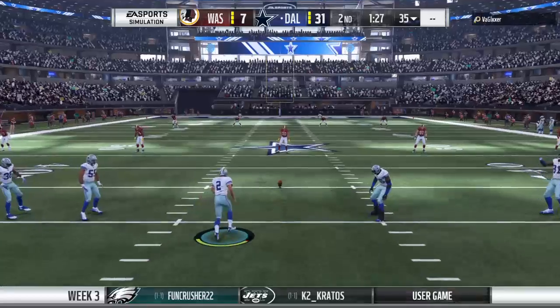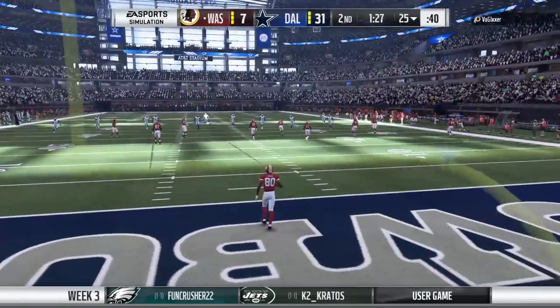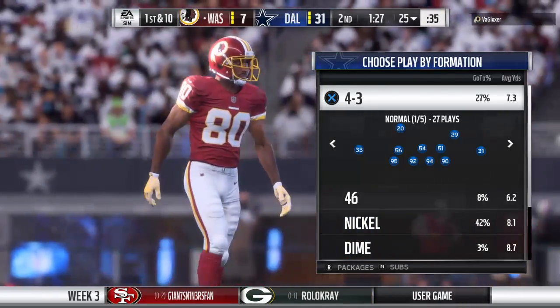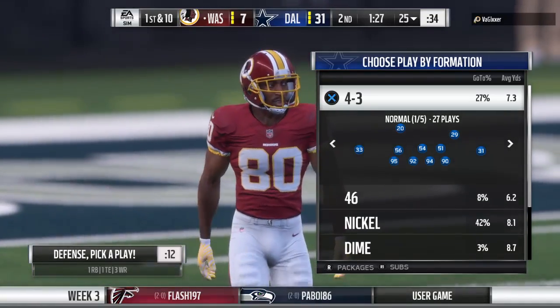Lutz now to kick this one away. And no return on this one as the fair catch is signaled for and taken. Now the Redskins offense, they get set to go back to work here. And they've sort of lost their way, partner. How do they recalibrate and get this proverbial train back on track?